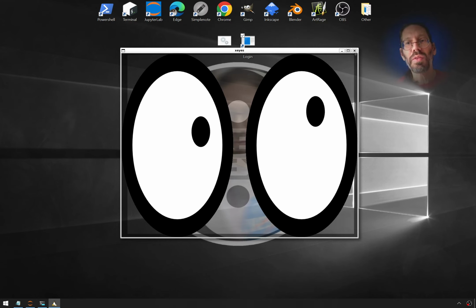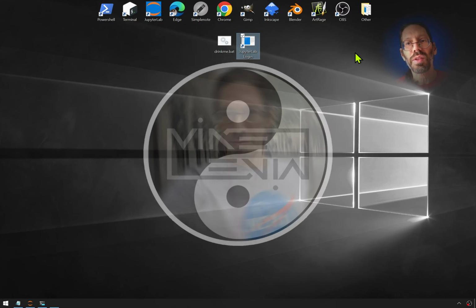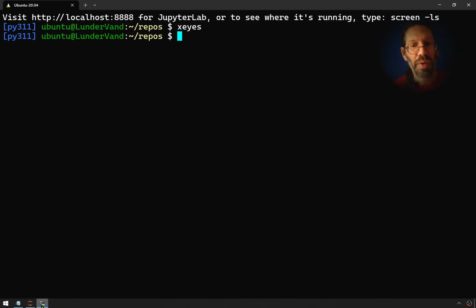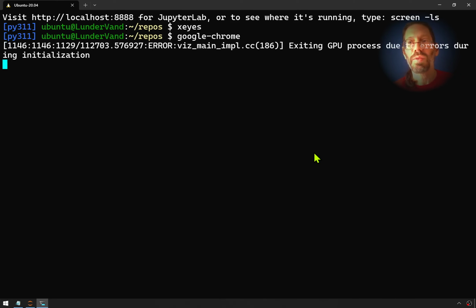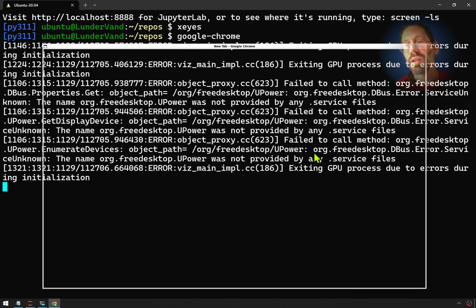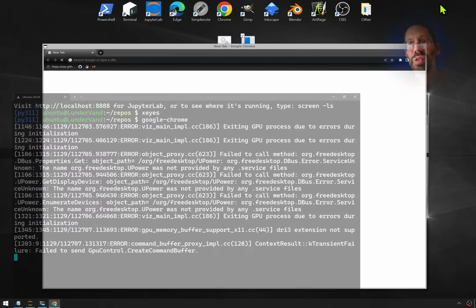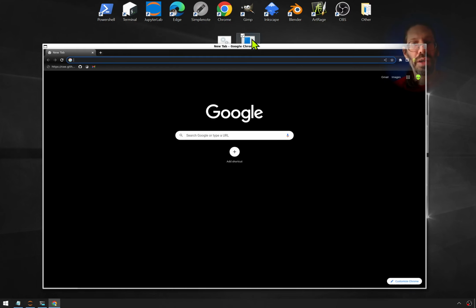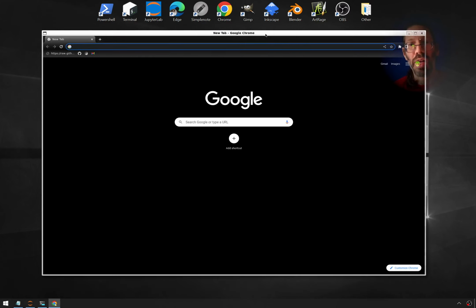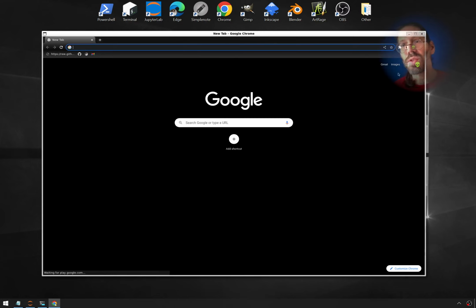And one more bit of graphics. I'll close out of xeyes with a little X gadget. Bring back my terminal and go google-chrome. Oh, but it's Linux Chrome. It's not your user account or whatever other complaints you want to make. No, this is Linux Chrome right here with my user account. It's using my user data. It's got my profile. That's how it has a dark screen in the background.